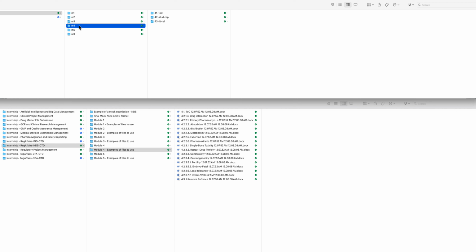So module 2 through module 5 are universal. It means that if you are doing an IND, an investigational new drug for FDA, if you are preparing a new drug application for FDA, if you are using the CTD for a new drug submission for Health Canada, or for a marketing authorization application MAA for Europe, or for a clinical trial application CTA in Canada or in Europe, CTX or clinical trial exemption. It can be for a drug master file submission. So all of these modules 2 through 5 are similar.